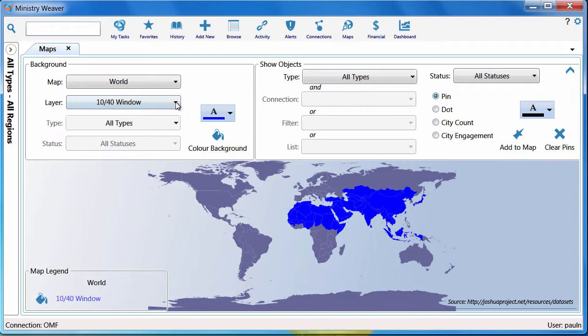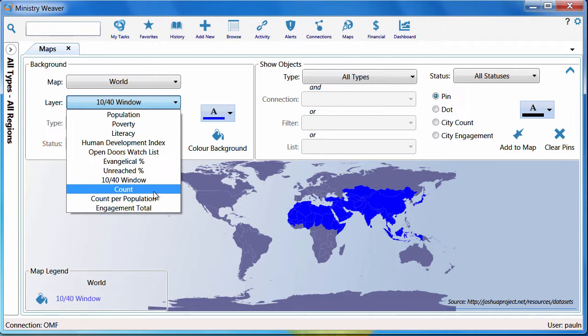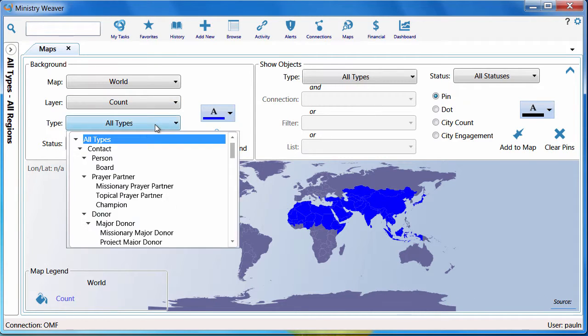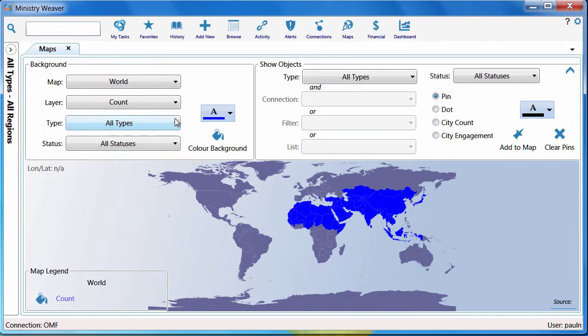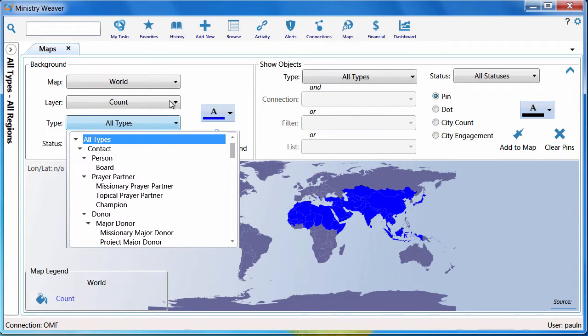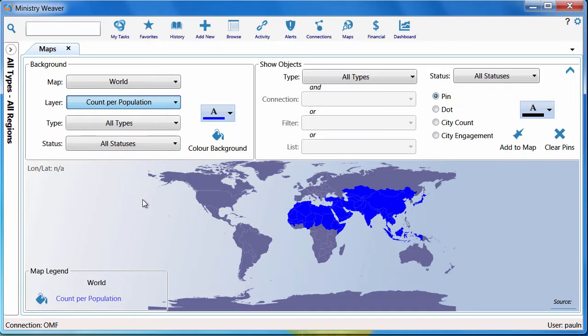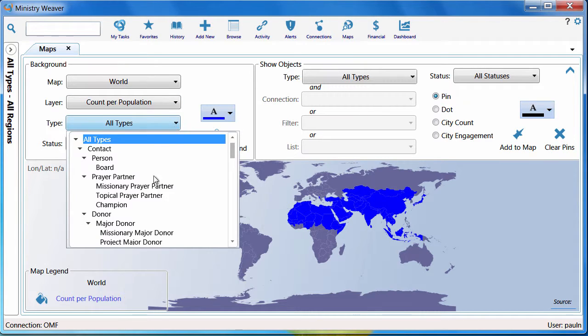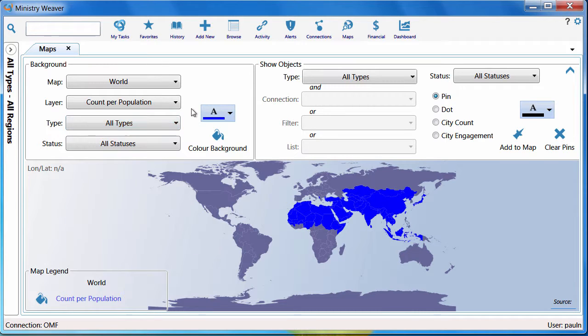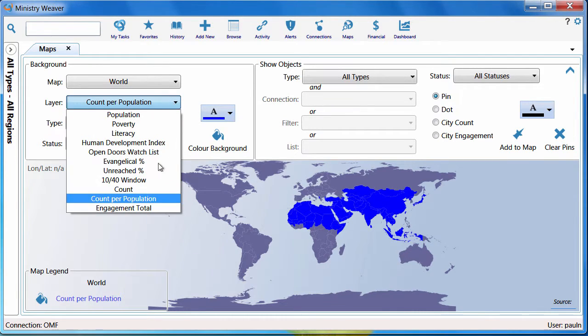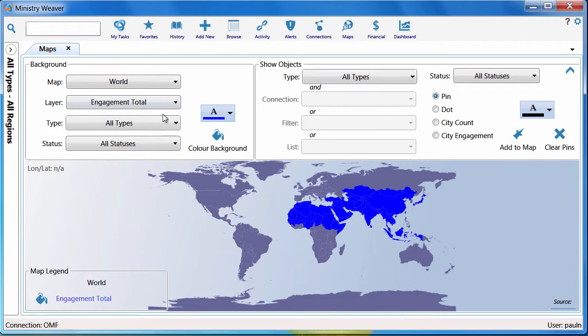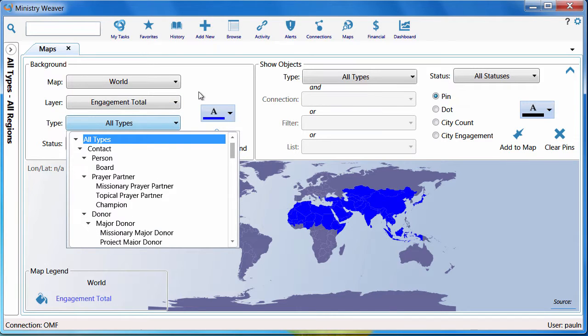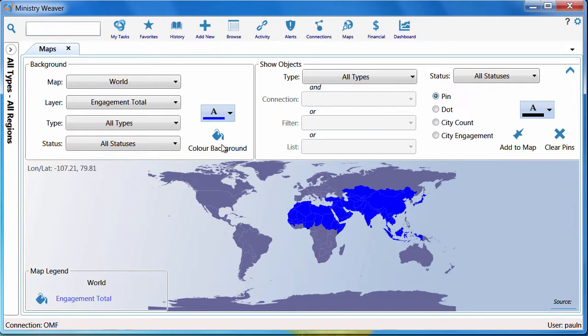You can also choose to have a count of a certain type of object from your own database, or the count per capita of a certain type of object in your database, or even look at the engagement total of a certain type in your database. So any of these factors can draw the background.